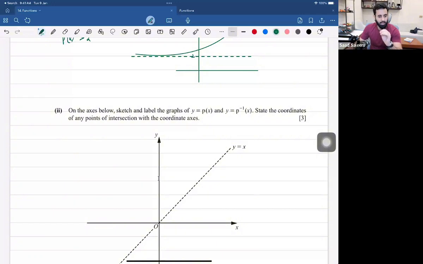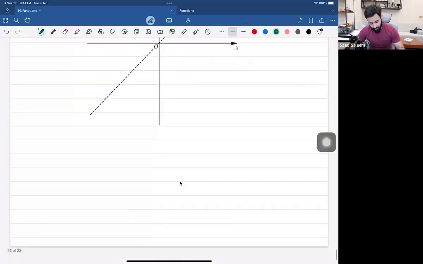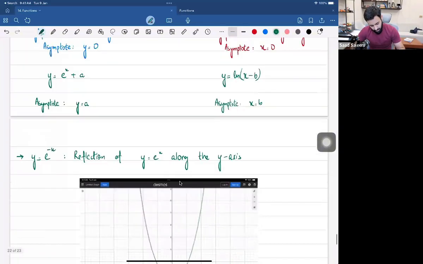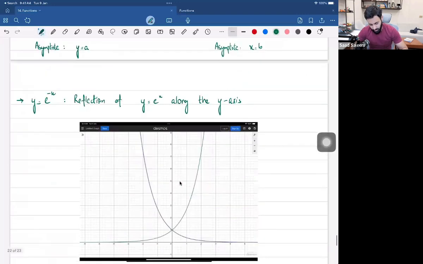Any exponential graph and its inverse will not intersect. As far as other graphs are concerned, whether they intersect or not, we'll have to check then and there. There is a way to check, which we're going to learn. We might come across a question like that today, but first I'll add a note over here.